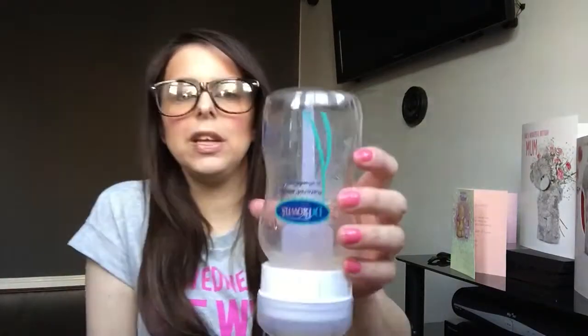A question people ask is: can you put any bottles into any sterilizer? The answer is yes. I'm using the Tommy Tippy Closer to Nature sterilizer — you can put in Tommy Tippy bottles or these Dr. Browns ones, which are bigger. The Tommy Tippys are wider and these are taller, but they fit in perfectly. It overlaps a little bit in the top tray but it's absolutely fine. I'll do a video on how we use these bottles.